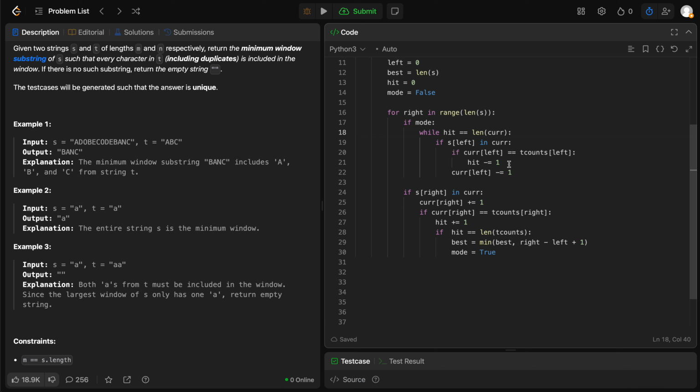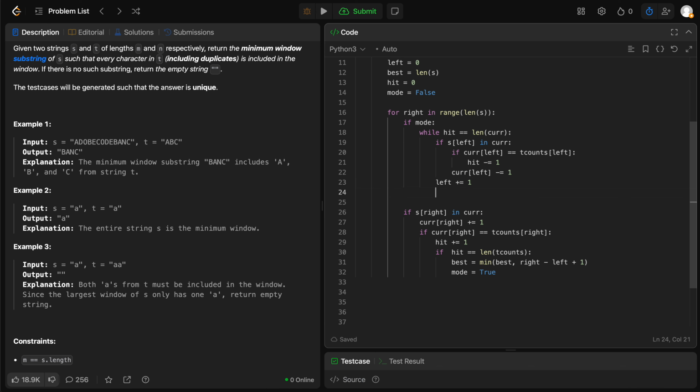If current of left is equal to counts left. Okay, left. If left, then I don't care either way. So left plus equal 1.